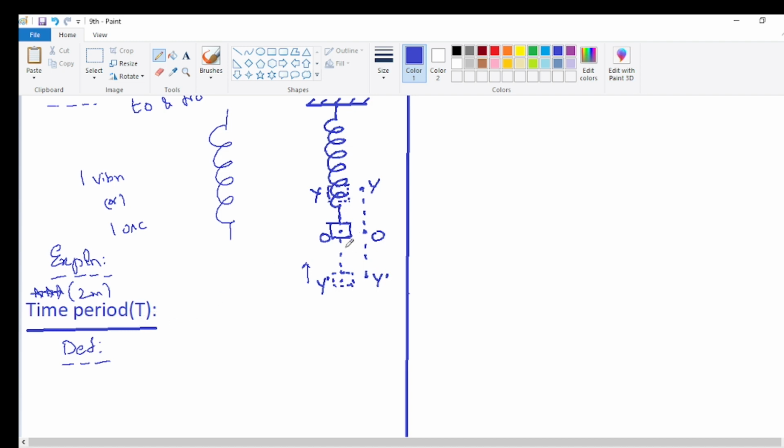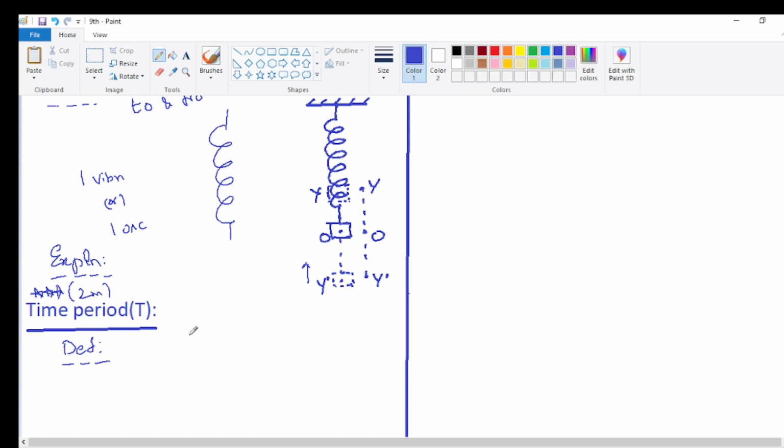So as we can see here, the time taken for one complete vibration or oscillation is called the time period. So what is one complete vibration? One complete to and fro motion: towards the top point, from the bottommost point towards the top point, and then away from the top point again back to the original position. We are imagining that the body is starting from the bottommost point, so it should go completely upwards once and then again return back to the downward extreme position. So that is one complete vibration. Whatever time it takes for this one complete vibration is called the time period.